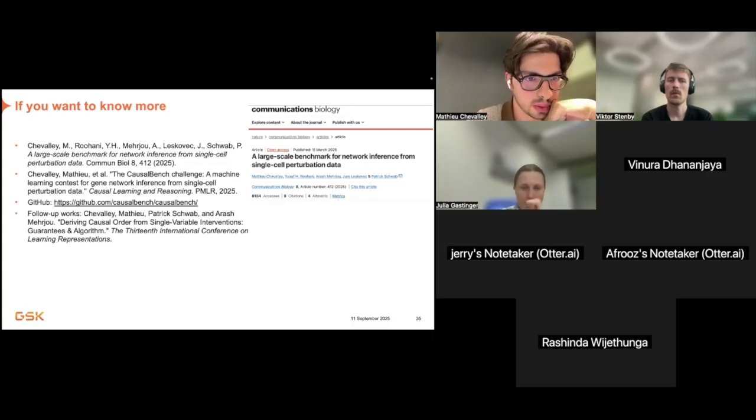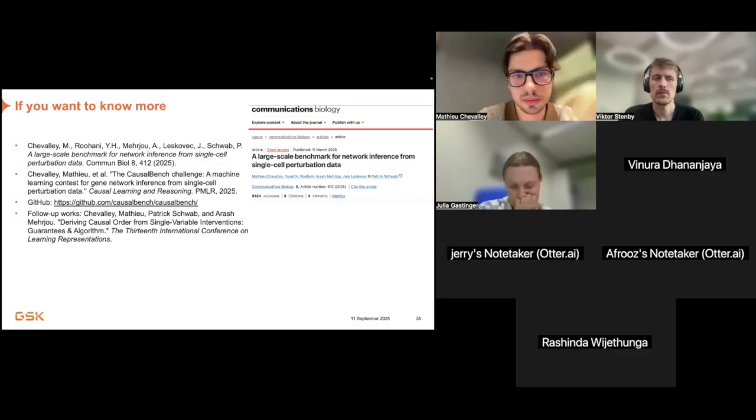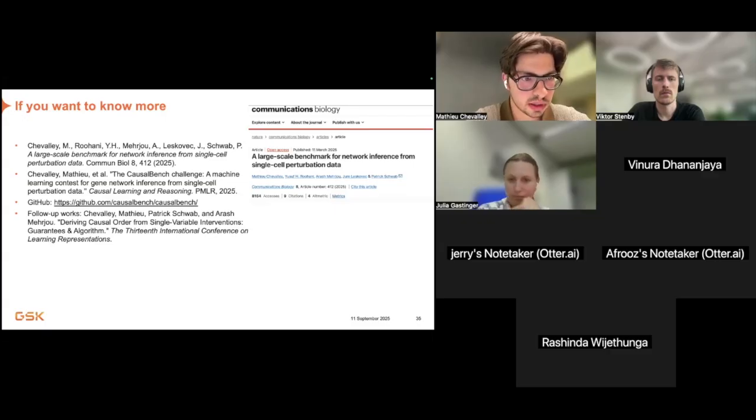So if you're interested to know more, of course there is the paper about the benchmark, which is the first one here, where we describe the benchmark and also a more extensive study of existing methods, looking at more characteristics than I presented here. There's also a separate paper about the challenge, where we describe the challenge and also present the methods that were proposed within it. There's a GitHub repository, so the benchmark is public and free to use, should be easy to install, and then you can try your method and compare to existing baselines.